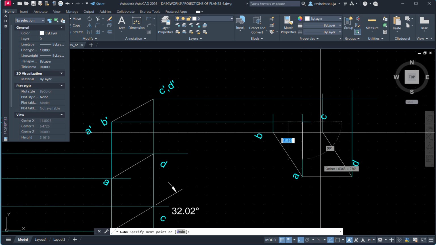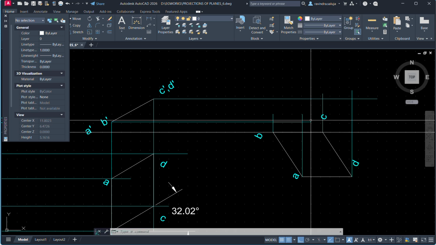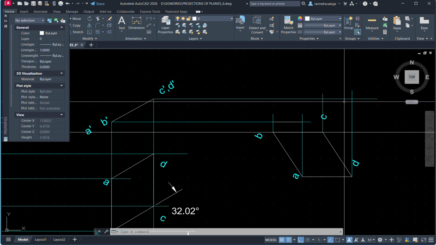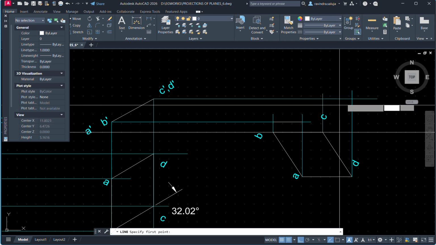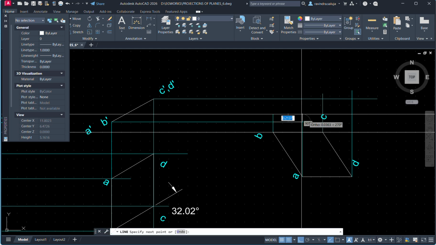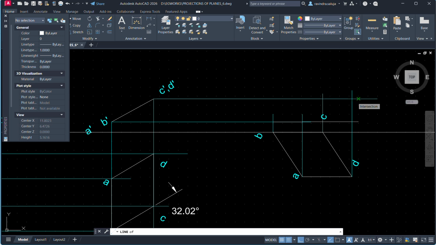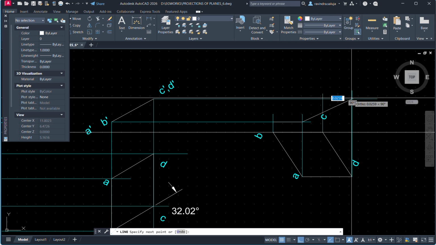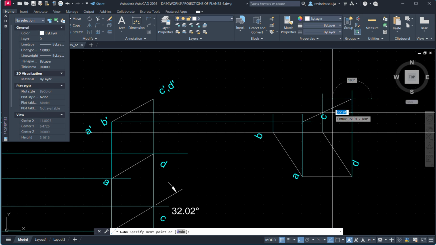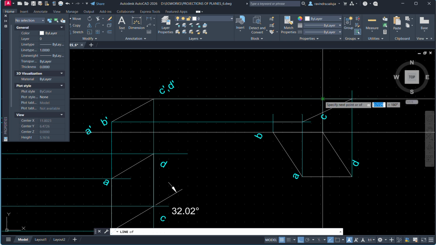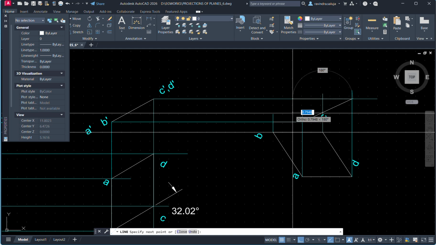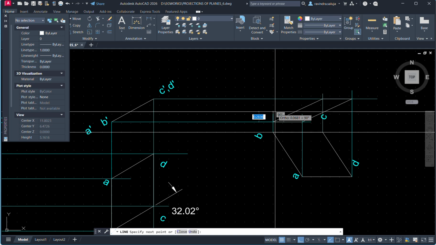Okay, now we can draw the line. B to A हो गया, then A से D कनेक्ट होगा, मीन्स ये वाला पॉइंट आपके ये लाइन से कनेक्ट, ये वाले पॉइंट से कनेक्ट होगा. You can just turn off the snap, then यहाँ से इसमें कनेक्ट होगा, then we can connect this.